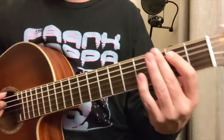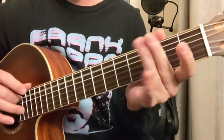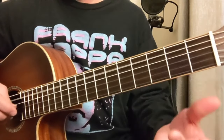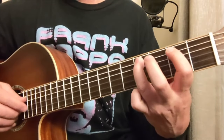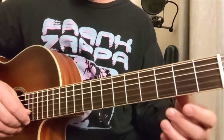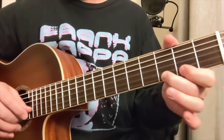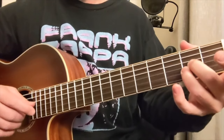Let's look at the open position. This is a cool one too. You can do pull-off stuff like that. So we're going to have open, 2, 3, and there's your A. That's basically our root note. So let me show you. I'm going to play a little bit of this and I'll show you how to work that a little. That note is part of that A chord.